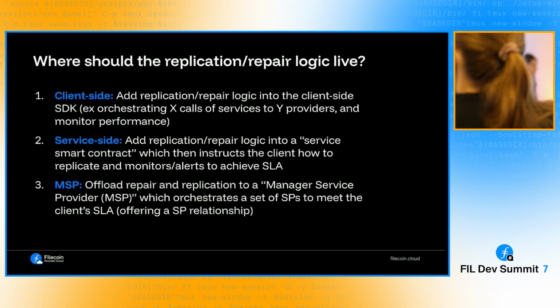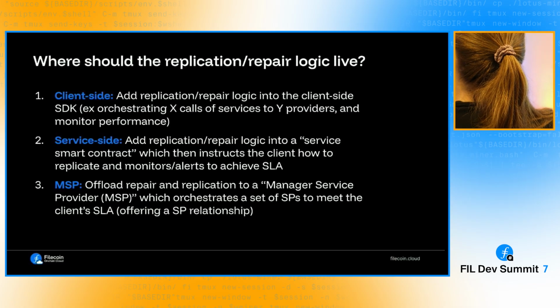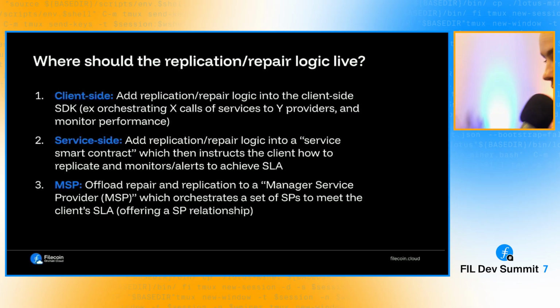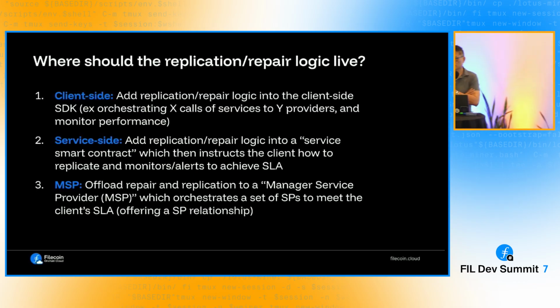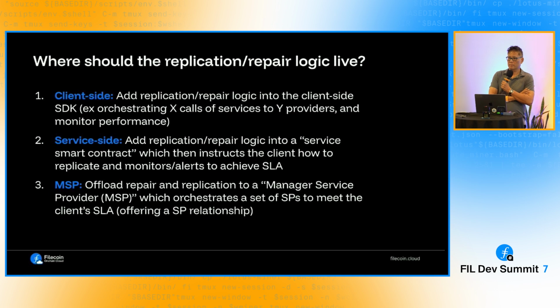I think a key differentiator between option 2 and option 3 was, if you put it into a canonical service contract, there are actually two different options within there. Option A is you bake it into the warm storage service itself. And you're like, all right, this is the repair and replication logic for the warm storage service. It's now going to handle its own replication and repair policy.